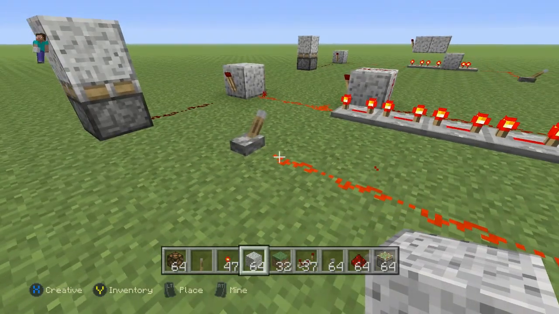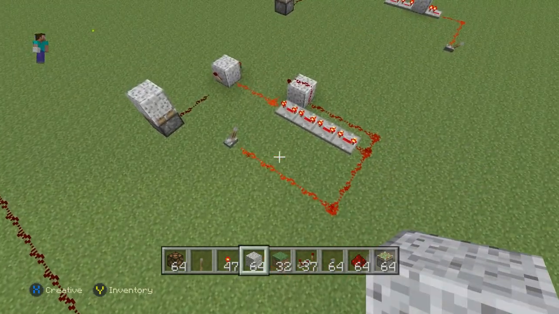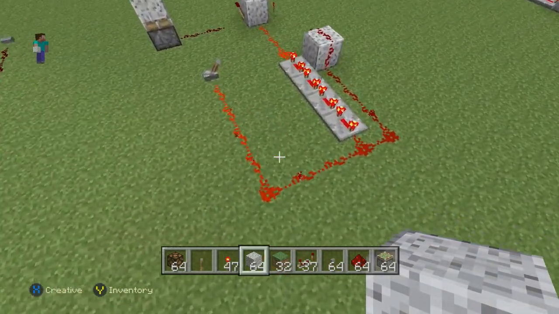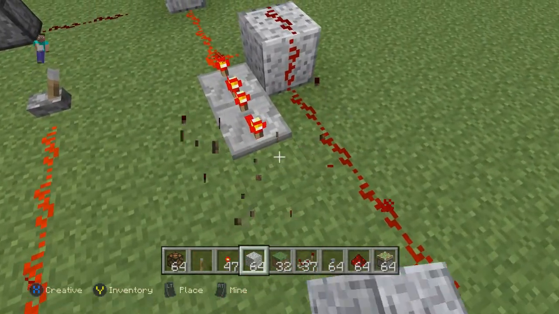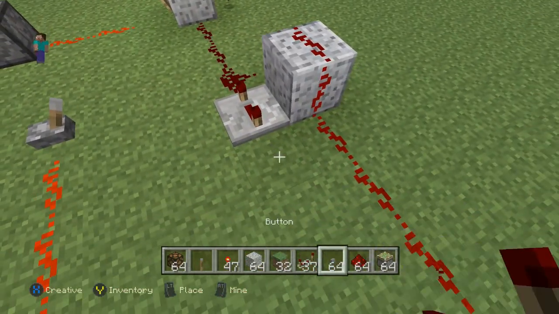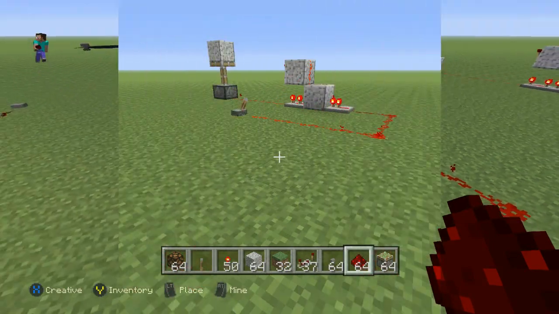So a good example of a rising edge monostable circuit, but I haven't figured out how to time this device to make it so the block stays off of the face of the piston yet. So I can't really use this for T flip-flops like we did with the other one.